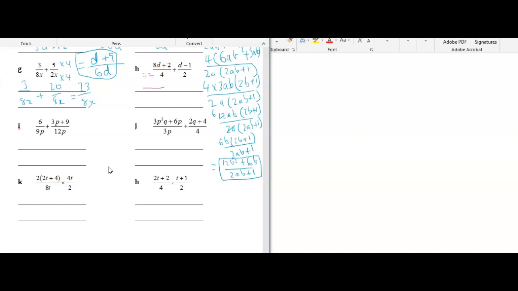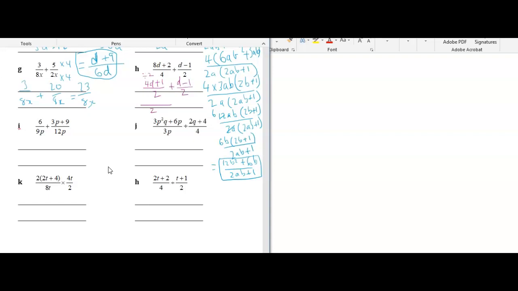So if I divide 8d by 2, I get 4d. 2 divided by 2 is 1. And then 4 divided by 2 is 2. Then I add that to d minus 1. So now I have the same denominator, so I can add them together. So put everything over 2. And because I don't have much space here, and I did say before that some people skip a step, I might just skip that step here so we can see.